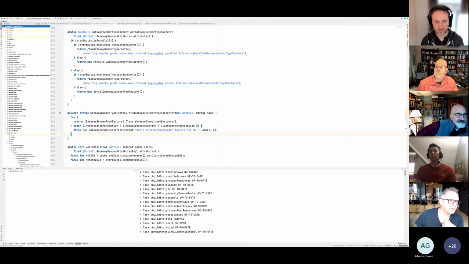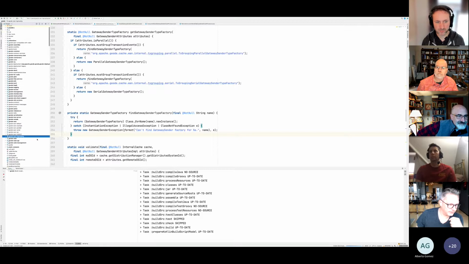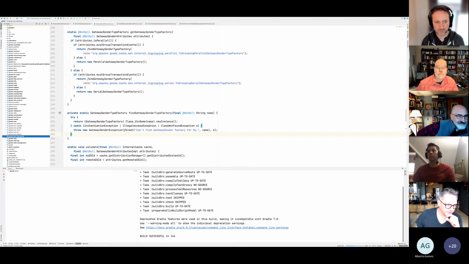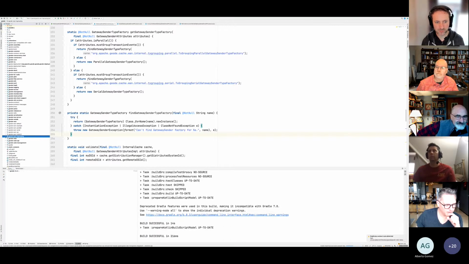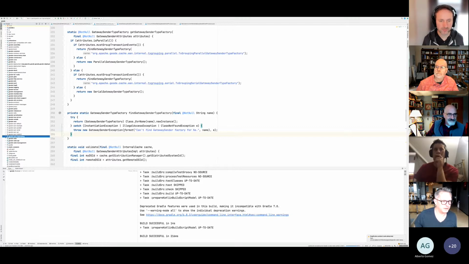So all that stuff was in WAN. And now, as soon as it's done chunking away, we should have this Geode WAN TX grouping. There it is. Ignore all these other ones. That's from the original conversion where I actually started off trying to create an SPI and then abandoned that.